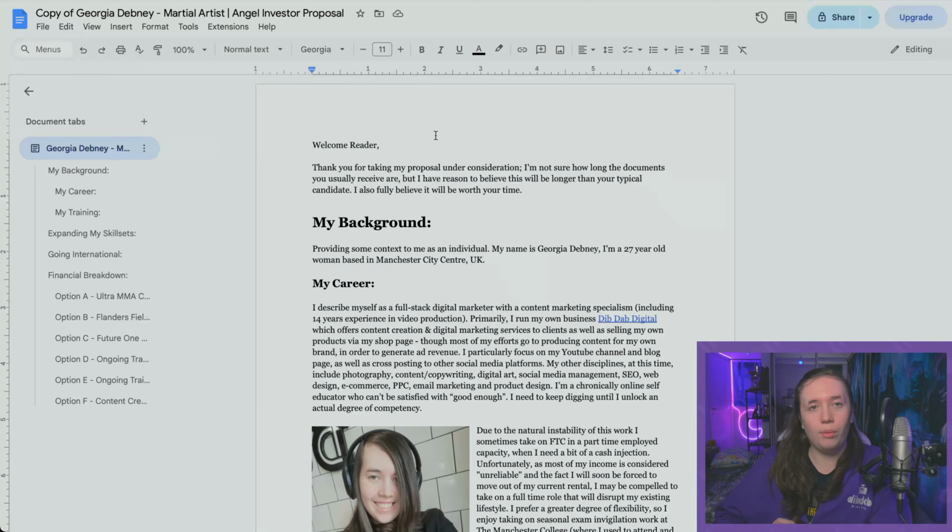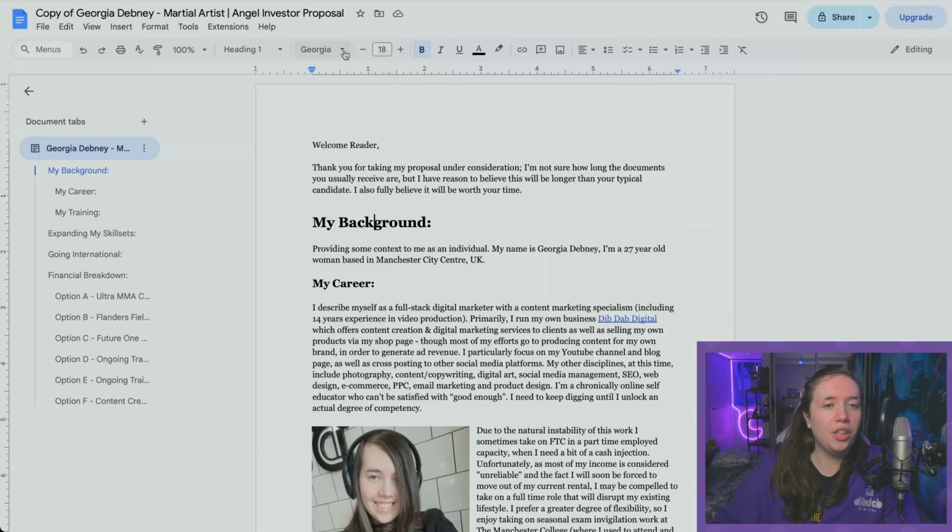If you're a blog writer, you'll know about HTML headings. You have different levels of hierarchy. So you have your main title, and then you have a H2, which is like a subtitle. H3, H4 tends to go down to H6 typically. And then you also have paragraph, which is like your standard word content. My background here is considered the H1 title because it doesn't really have a H1 title. This is more of a letter, like addressed to a reader proposal. If you're making a blog post, then it would be the main title before you got any sub paragraphs done.